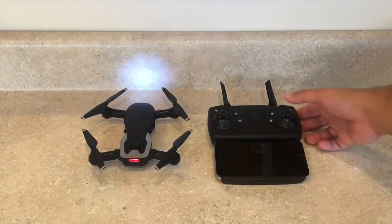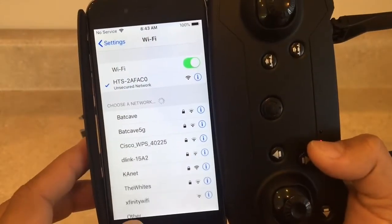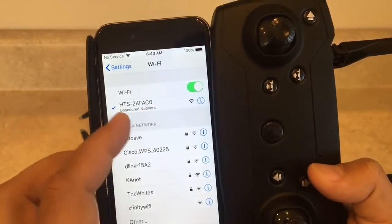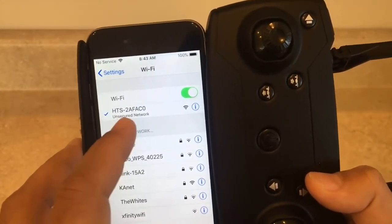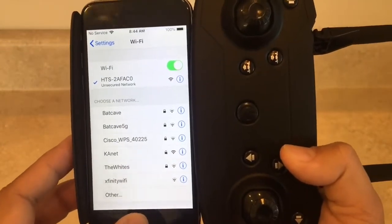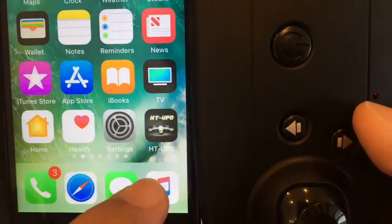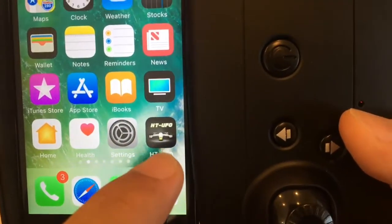So now let's connect to the drone's Wi-Fi and look at the app. Once in your mobile device's Wi-Fi settings, you want to look for an entry that says HTS dash, and it'll have a serial number, and you want to connect to that. Initially there is no default Wi-Fi password, so you simply connect to this HTS Wi-Fi entry, and that'll connect to the drone. And then at that point you can launch this app right here, which is HTUFO, and that's in either the iOS or Android app stores. And so you would launch that.